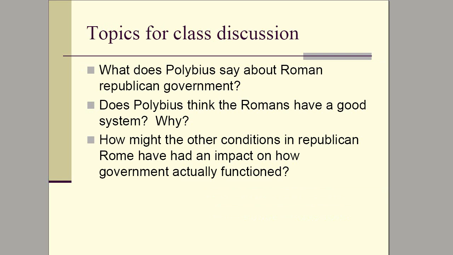So what exactly does Polybius say is our first question. Of course, we want to start there. What does the document say? What does Polybius think about the Roman government that he's writing about? By the way, this document we often refer to as the Roman Constitution. But let me just point out that the Romans don't have a constitution. What Polybius did was he wrote about how the government functioned.